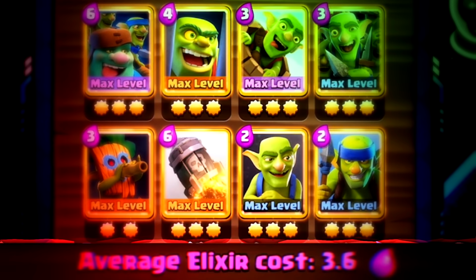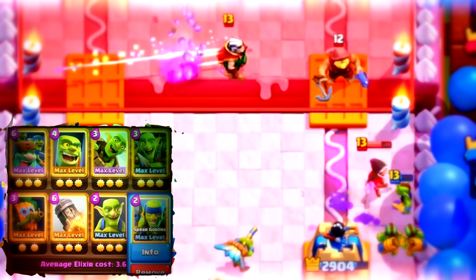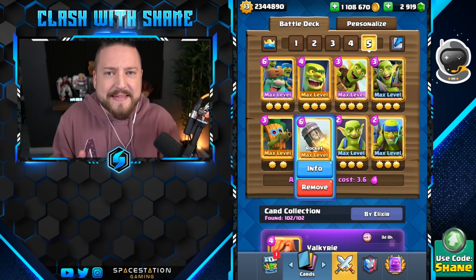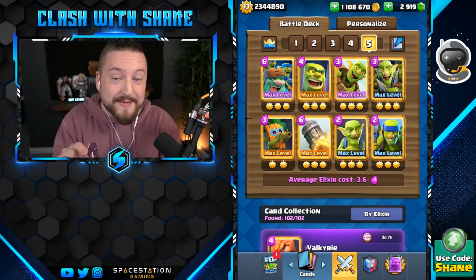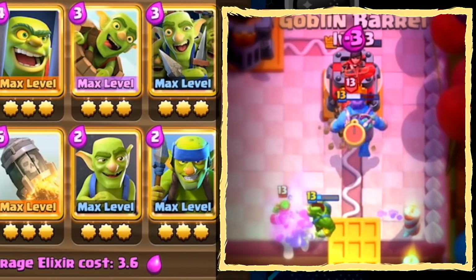Right here is a 3.6 elixir Goblin Giant all-goblin deck in Clash Royale, the ultimate swarm strategy. You have three primary win conditions in here: Goblin Giant, Goblin Barrel, and the Rocket. You might be wondering, Shane, why is the Rocket even in this deck? Well, if you have the Rocket all star powered up to star power level 3, it actually has a goblin riding on top of the Rocket, therefore making it a goblin card. So overall, just an absolutely insane strategy, a very, very fun off-meta deck in Clash Royale.